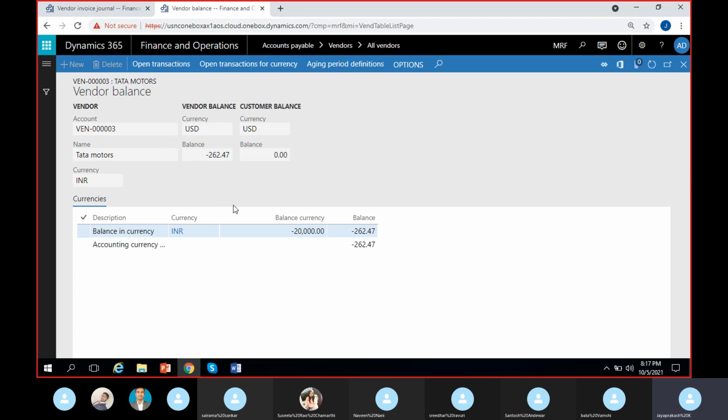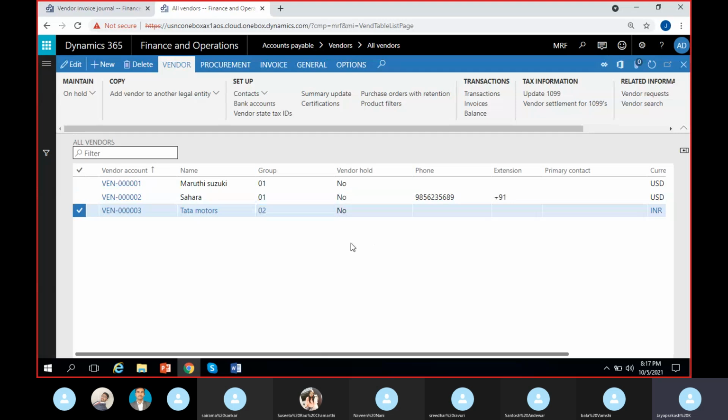Clear? This menu, all of you. Yes. Okay. So then if it is clear, we can go back. Now let us see what are the different options we have to settle these invoices. So how do we settle the invoices? Tell me, anyone? Normally, if we post an invoice, how do we settle those invoices?